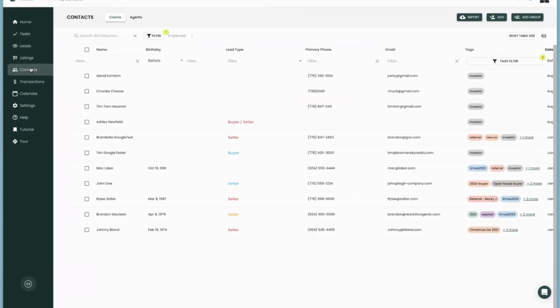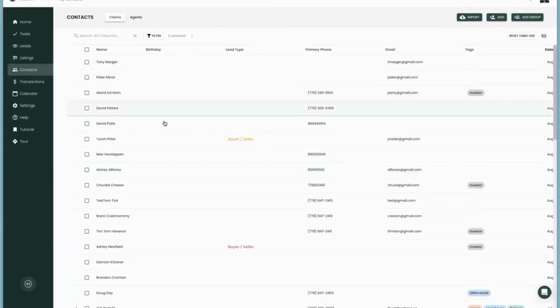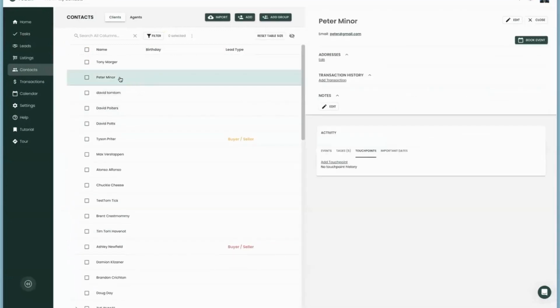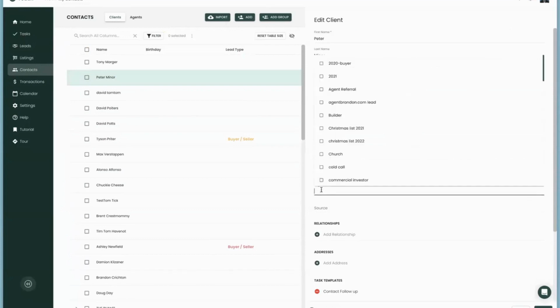Tagging. I quickly skimmed over tagging, but I think that was the last feature that we wanted to talk about before we open the floor for the last 10 minutes and take some questions. But I'm going to take off this filter here. You can see I've got a filter selected. Yes, I'm going to take off all my filters. So again, just make sure with tagging, you can get really specific, but I can click on Peter here. I'm going to edit, and then I've got a bunch of options here.